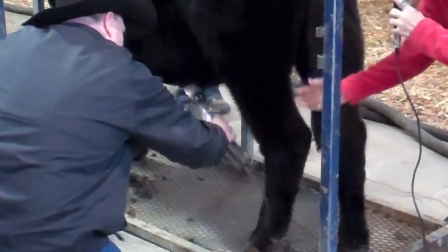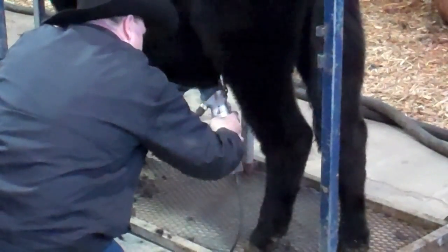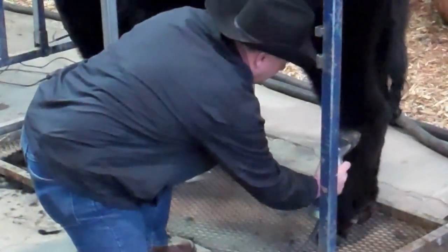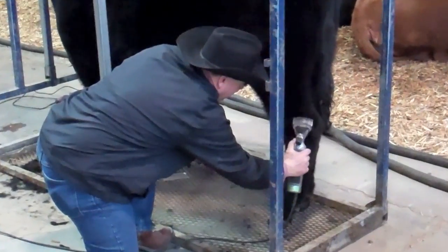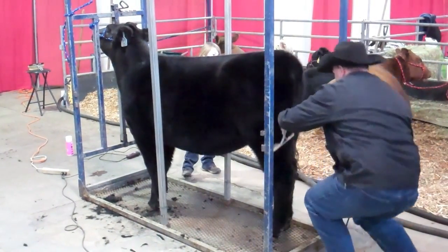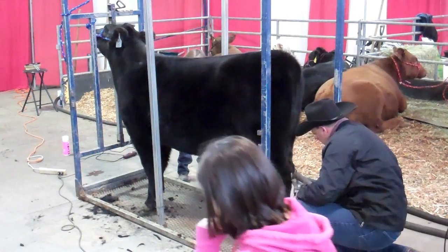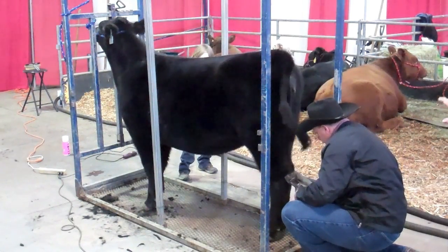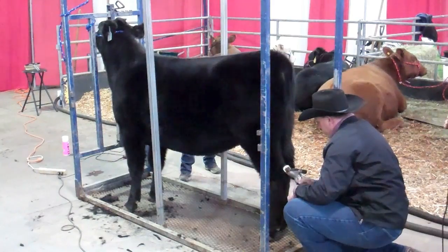He's taking this hair down on the flat side of the hock. We want our animals to have good bone, but we don't want round bones. We don't want round joints. We want flat joints. A flat joint is a stronger boned animal than one with round bones. So you flatten that hock, so when you get behind them, there's no bulge to that hock. We want a nice flat hock, as wide as it can be. A wide, flat hock is stronger, and it's going to last long. She's going to have more longevity in your herd if that's the way she is naturally built. So we enhance that with the clippers.